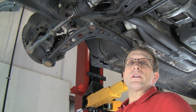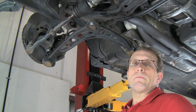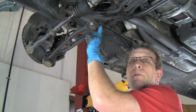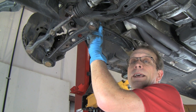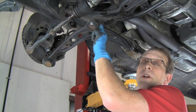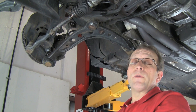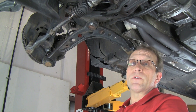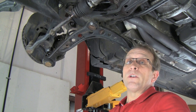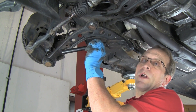Now I did want to show you — we talked about the non-invasive method of removing the control arm that does not damage the boots. So if we were removing the control arm and did not want to damage the boots because we're putting it back on, we would not want to use the method I'm going to show you right now. You would have to use what we showed you first with hitting with the hammer to loosen the joints. Now, if that doesn't work and it is just not coming apart, you will have to use what's called a pickle fork or a ball joint separator.